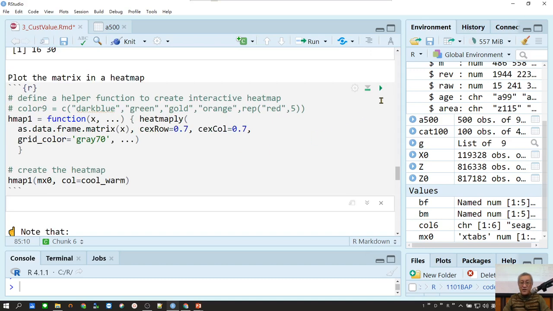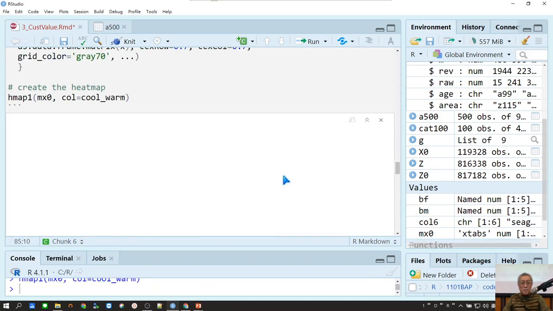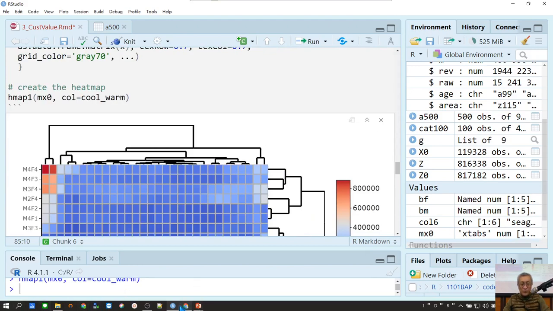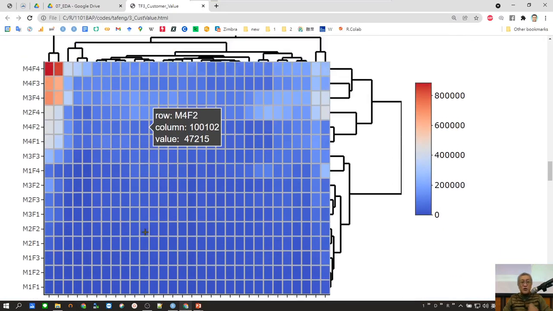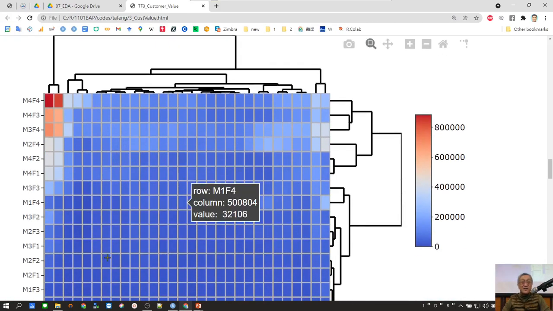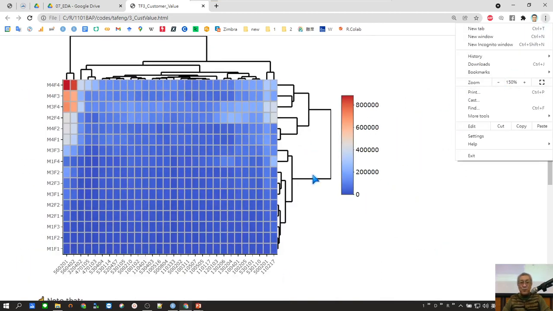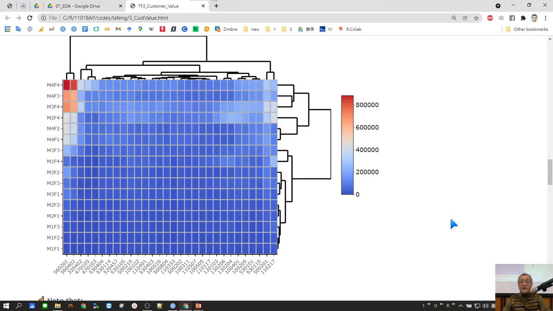Then after you generate this matrix, now you can actually, let's go to here. This is just a function to generate a heat map. This is the heat map. So you can plot the matrix into a heat map, and if you do so, you will see a heat map like this.